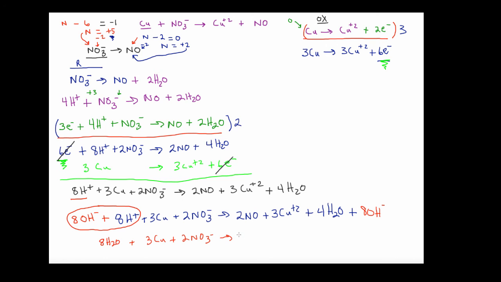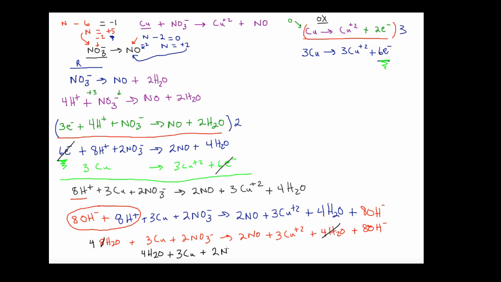And we're not done, because on the right side of this arrow, you can see we also have H2Os. So to finish this thing out, what we're going to do is cancel the 4 H2Os here, cancel 4 of the H2Os on this side, and the final equation, the final net ionic solution redox equation, is going to look like this.